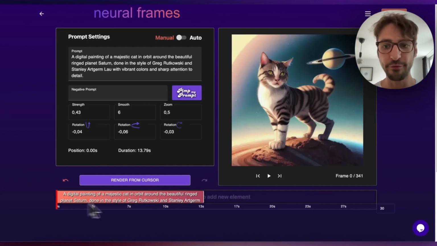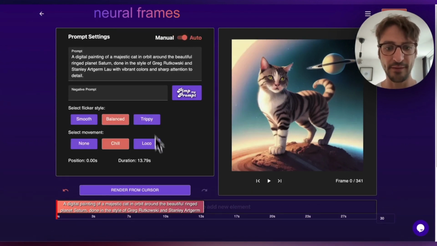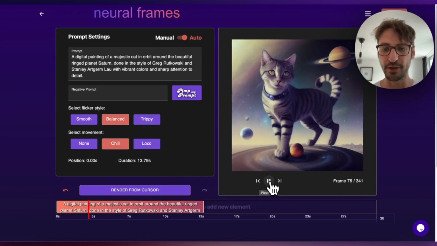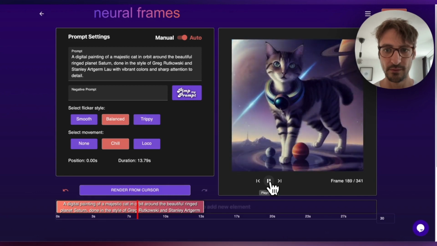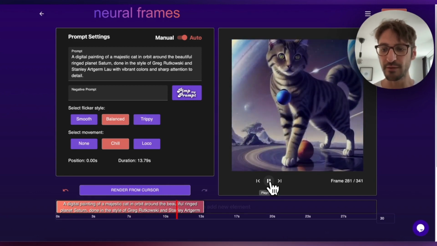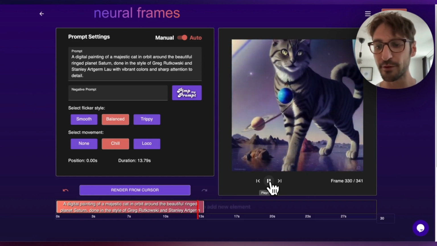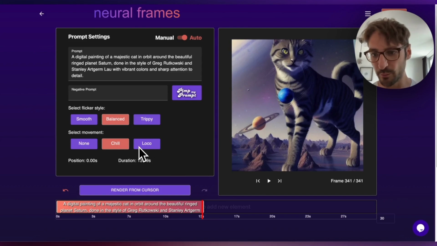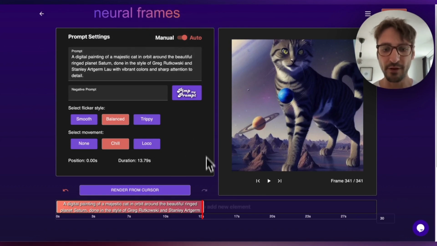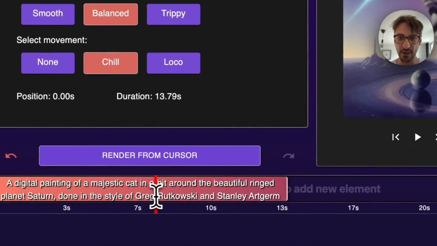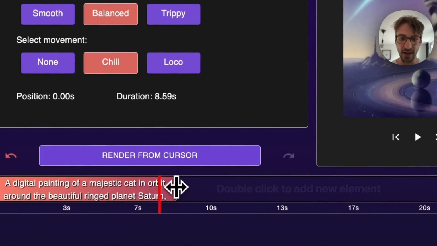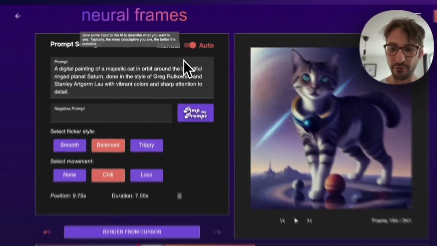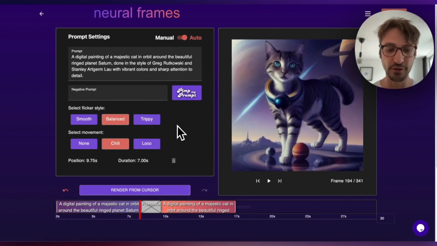One other thing that I often see is you have certain standard settings, and then you have this beautiful cat, and you have a certain movement of the camera. But what you see is we lose the cat because of the movement of the camera. Here we are in the chill movement style, and if we were in loco, it would be even worse. One way to circumvent this is to go to the manual camera settings. So either you can add another box here with the same settings and then hope that the direction reverses. This can happen, it's a 50-50 chance.